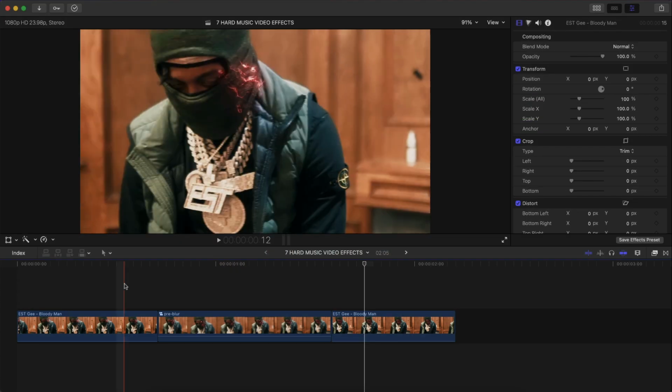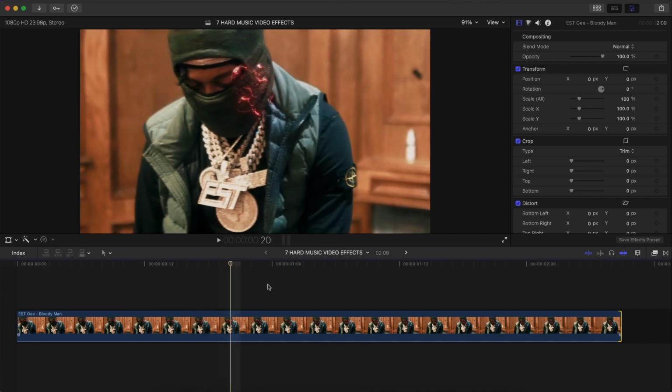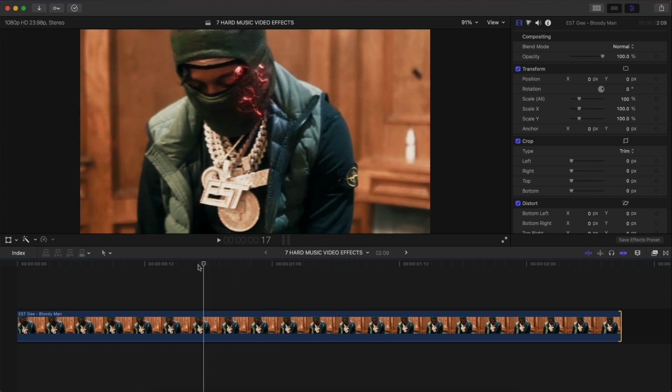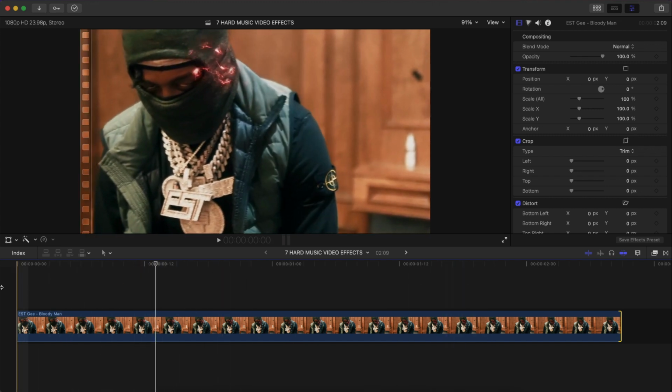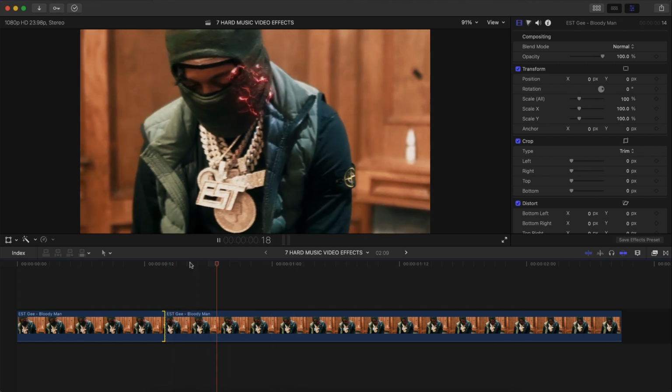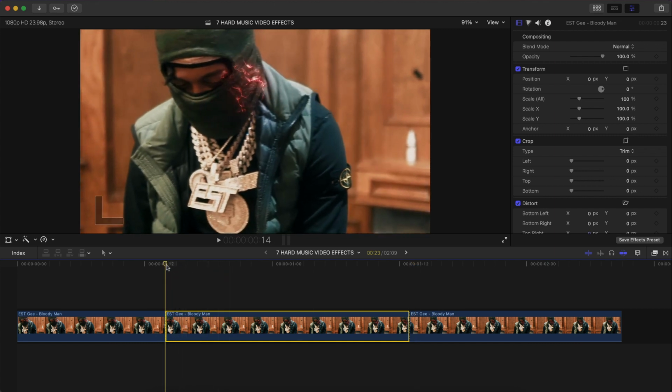No plugins or presets are needed for this one. So what you want to do is have your video ready to go in the timeline. I want to split this clip in between the part where I want this effect to start. So here, I'm going to press Command B and play it through, and I want it to end roughly here. So that's about a second long. So move the keyframe at the beginning of that clip here.